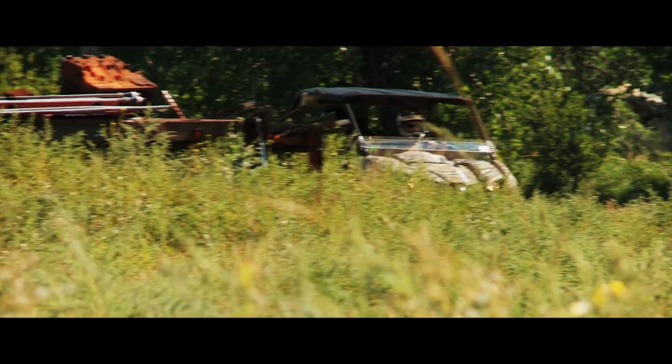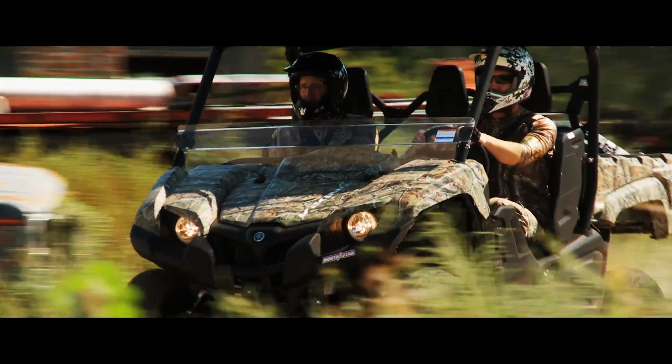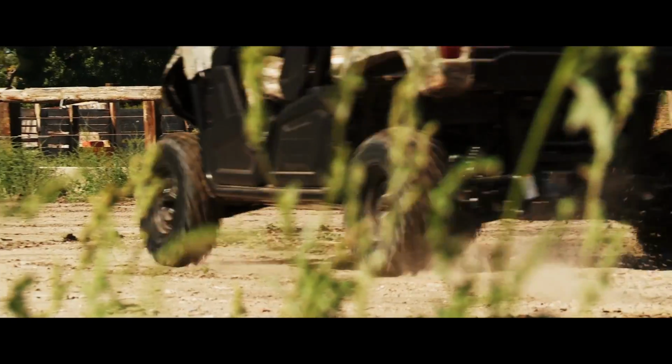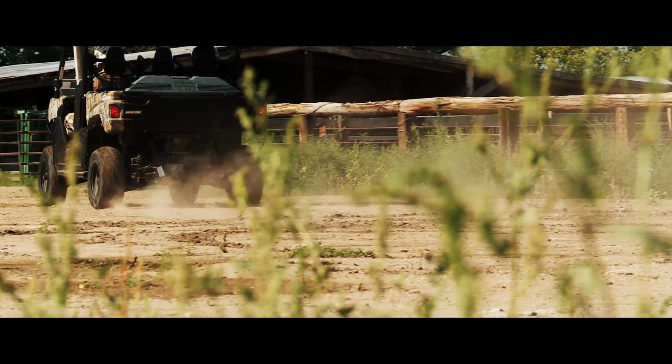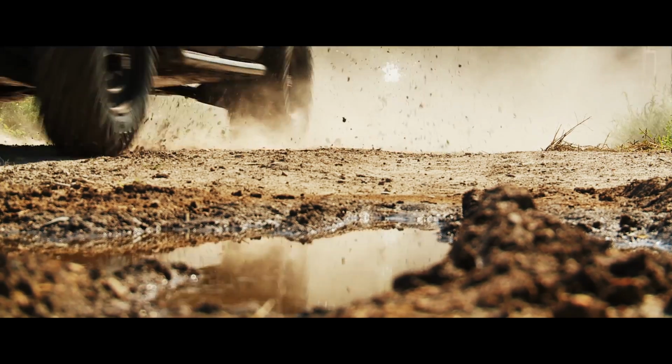If you're a hunter, if you work in the bush, or if you just need to move around a job site, the Viking is reliable, capable, and extremely well built. The short version seats 3 and the long version seats 6 people. It has a tilting dump box and a list of accessory add-ons longer than Trump's comb-over. If you have a need to get the job done, the Viking could be your go-to rig, but sporty it is most definitely not. There's no question a large number of Yamaha faithful were disappointed the Viking wasn't a sport model targeted at the Razor and the Wildcat.